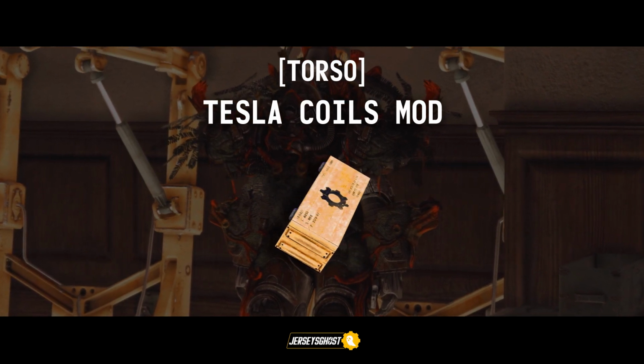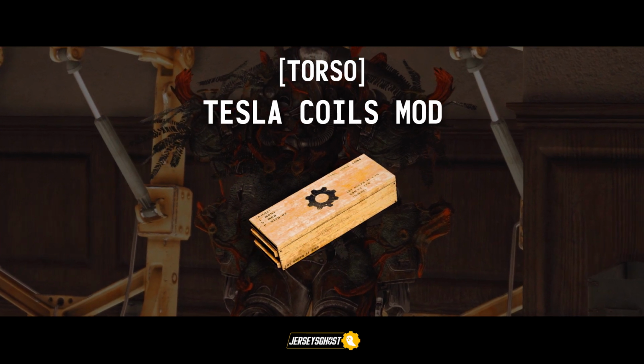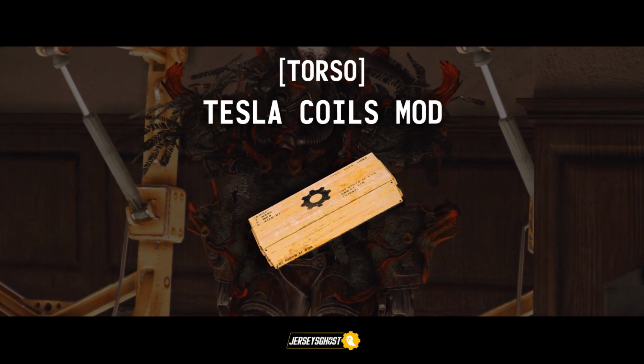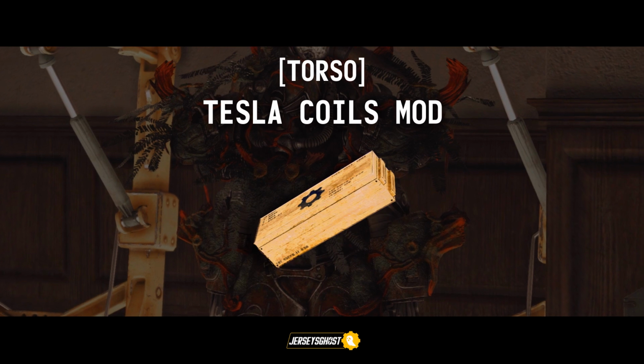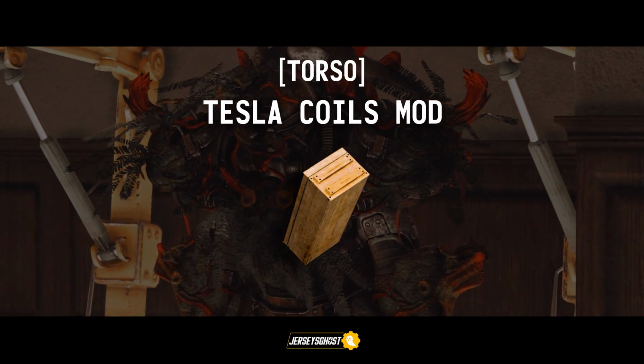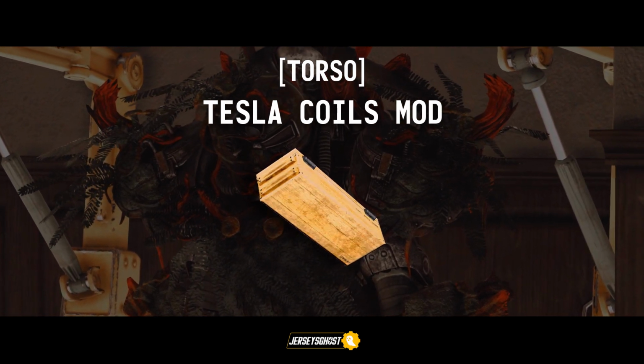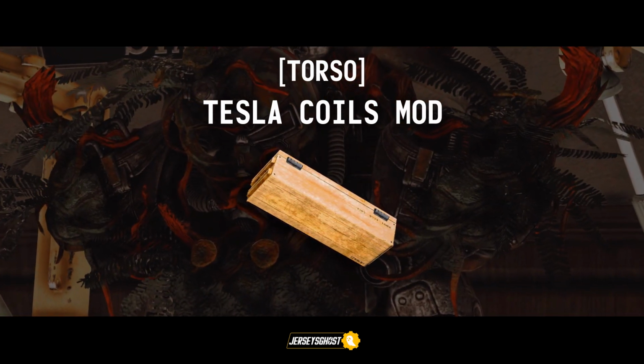Tesla Coils deals constant energy damage in a small area. Who would say no to consistently damaging nearby enemies? Tesla Coils is great for tagging nasty creatures. Perfect for nuke zones. With Tesla Coils, you just have to run around enemies to be able to obtain XP and loot until they die. It's a must for leveling up fast.